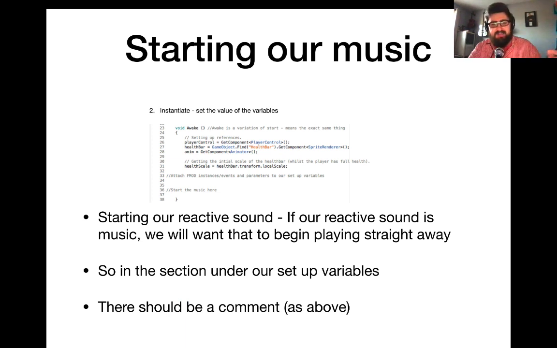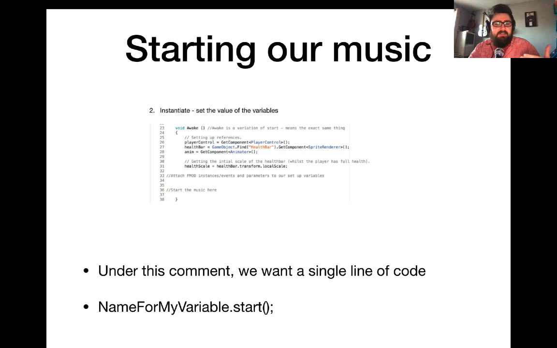If our reactive sound is music, we probably want that to begin straight away. So directly under where we set up our variables, in the same section, in the awake or the start, but before the end curly bracket, is where we're going to put it. There should be a comment, but there might not be. Under this comment, we're going to want a single line of code, and that's really, really simple.